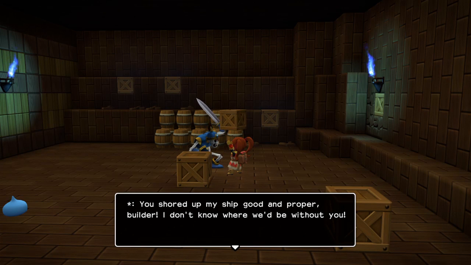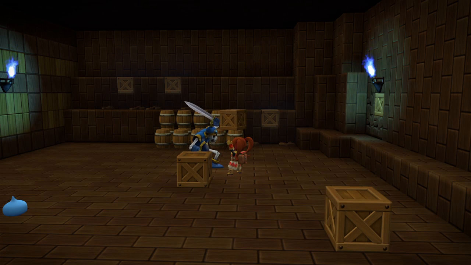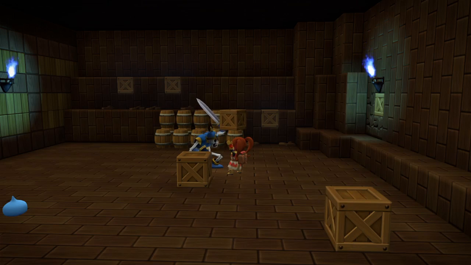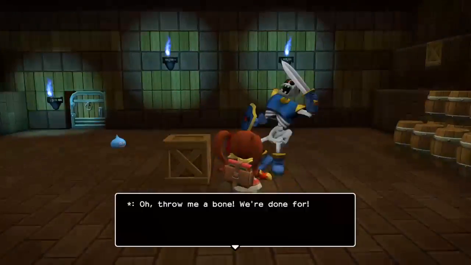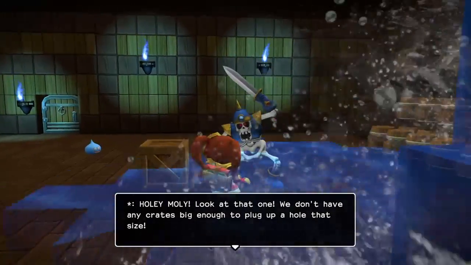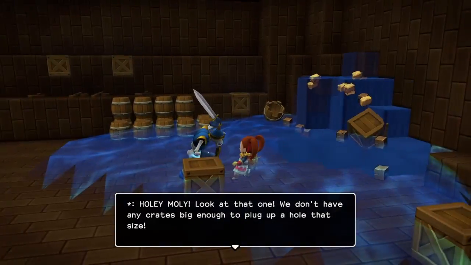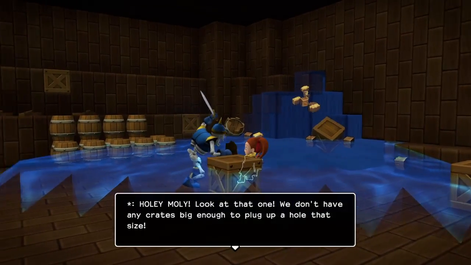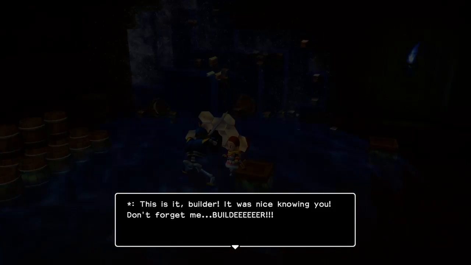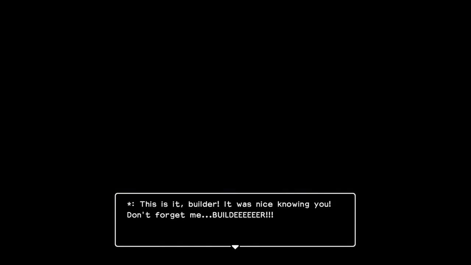You saved my ship good and proper, Builder. I don't know where I'd be without you. She'll hold for now, but who knows how much longer. Oh, throw me a bone. We're done for. Holy moly, look at that one. We don't have any crates big enough to plug up a hole that size. Or that one. This is it, Builder. It's been nice knowing you. Don't forget me, Builder.